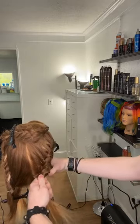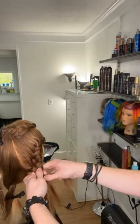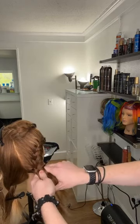Okay, so see we have our French braid, and then we're going to move into our fishtail.